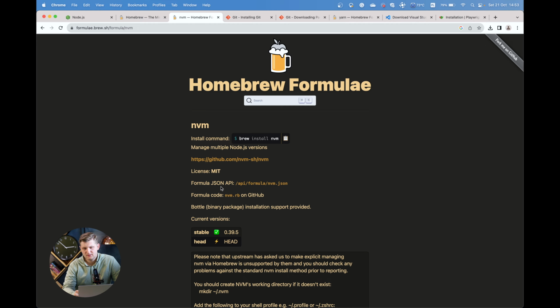Also, a necessary tool in our projects might be NVM, which is Node Version Manager. This would allow you to easily switch between Node versions. As for me, I'm working with a different Node version, and it's a really common tool that I'm using.